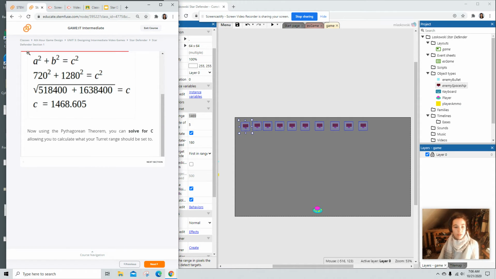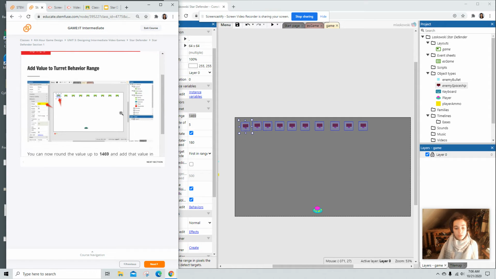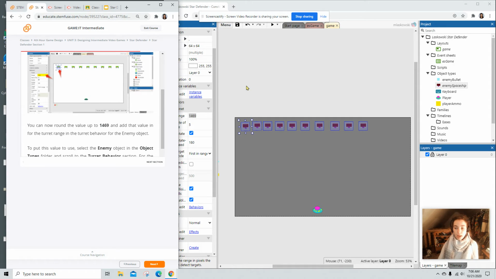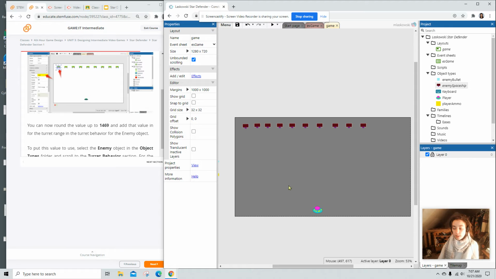They're really just trying to figure out what's the diagonal of this layout. So the length of the diagonal is going to be 1,414.68 pixels. We'll round up and go ahead and say 1,469. So that is just saying that no matter where the player is on the screen, our enemy will be able to pick it up.